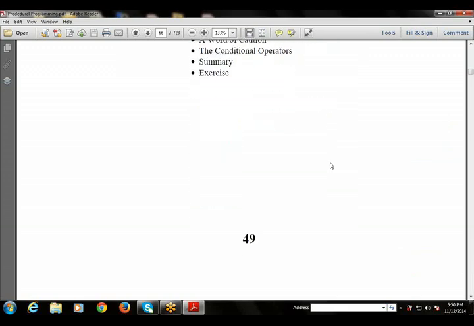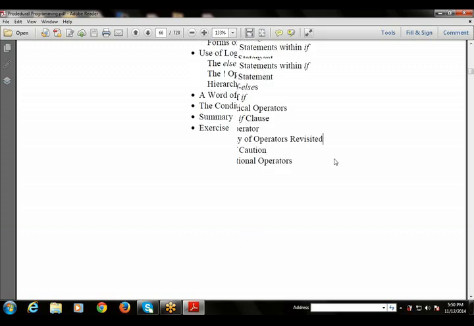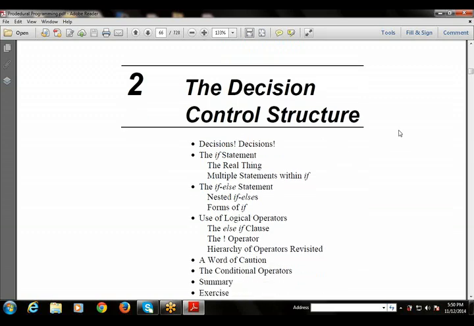But before this, let's take a 5 minute break, only a breather break, because there is no time today. I will finish the class as soon as possible. So let's take only 5 minutes. Please come back sharp after the 5 minutes, then we start with this chapter, decision control structures.